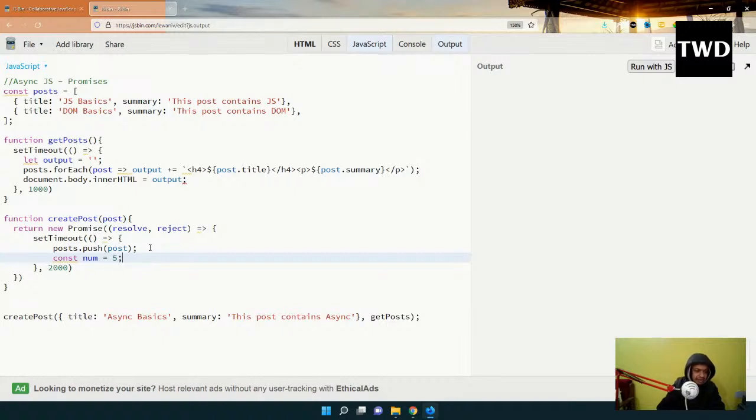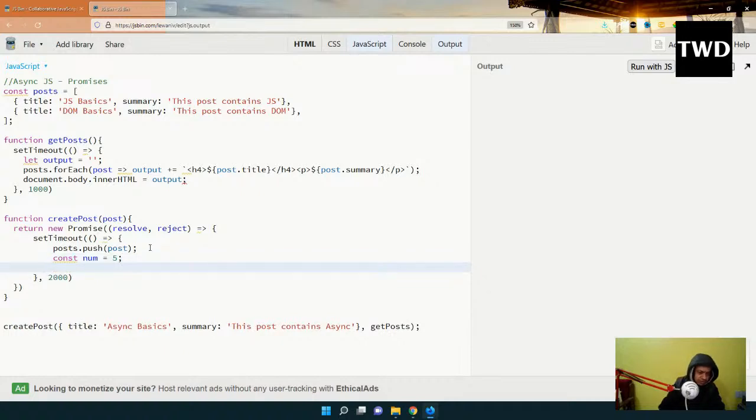I'm just creating a dummy number 5, and in real cases we will have some real things here, some real thing we are going to check. So num is greater than 4 I'm doing, and I'm going to use the ternary operator, and I'm going to do resolve like this, or reject like this.